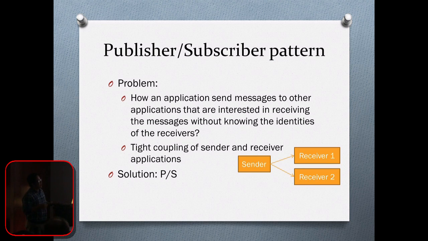The last pattern is the publisher-subscriber pattern. It solves the problem where there is a publisher who wants to send a message to many subscribers, which don't need to know who is receiving it. It's just like broadcasting the message, and then the subscriber who subscribes to that kind of message will get it.